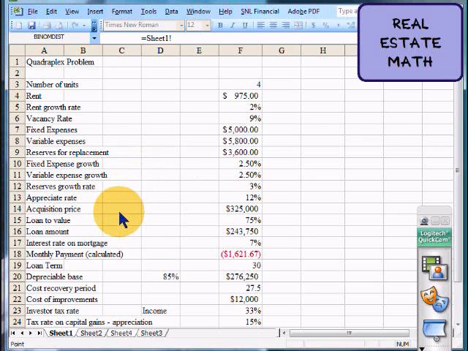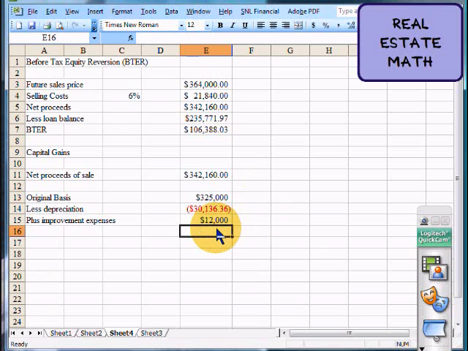So we're going to go in here and find the amount that we paid, which was $12,000 for our improvements, and we're going to add these up. So now what we see is the amount of money that we have in the property is $306,864. The original amount that we paid for the property, we've depreciated it, we've reduced the value on it by $30,000, but we spent $12,000, which increased the value of it by $12,000.